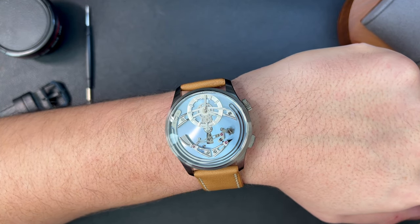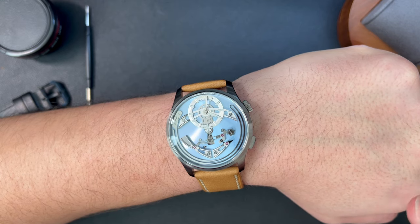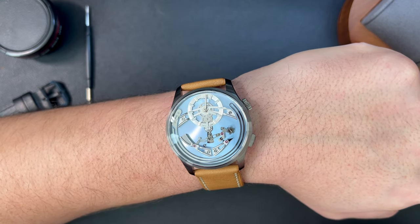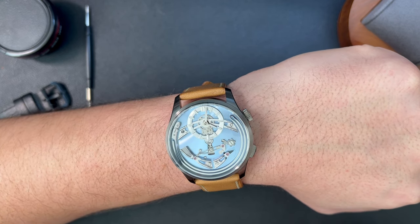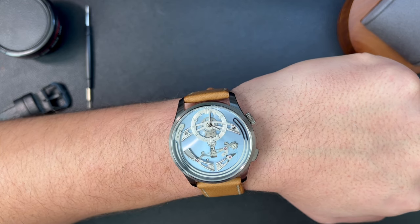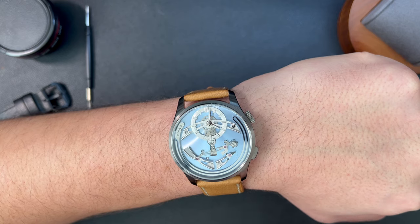By now, you've probably heard about Christopher Ward's most recent masterpiece, the Belcanto. Bursting onto the scene in late 2022, the Belcanto quickly became a sensation in the watch world, offering one of the most affordable chiming watches on the market, coming in at under $3,600. Christopher Ward proved that a scrappy watchmaker of less than 20 years of history could compete with the big boys and create a quality watch that stunned the watch community.